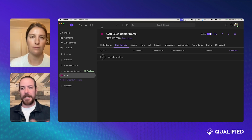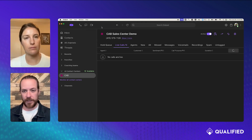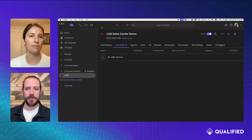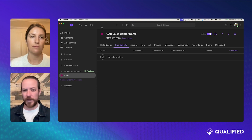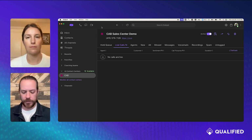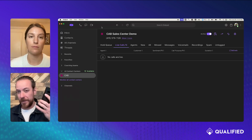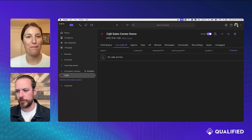Now, in any other world, these are just mere tools, but for us, they become data inputs, because when you're using Dialpad for communications, for collaboration, video, et cetera, we're actually able to derive a lot of good insights, provide automation in different places, provide a lot of assistance as well. I'll show you a few things on how that works. I'll go ahead and make a phone call directly into this and make sure it works just fine.